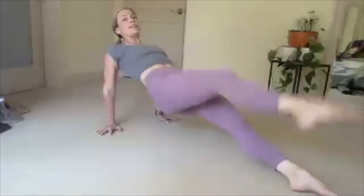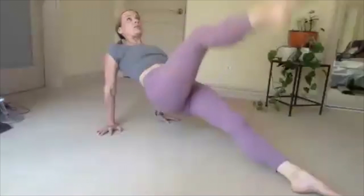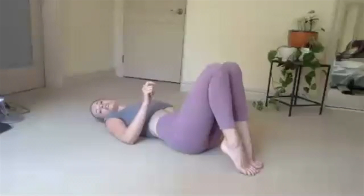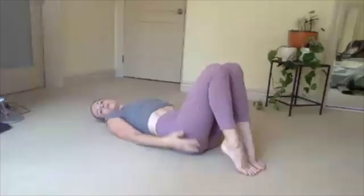1, 2, last one. 1, 2, and 1, 2. Awesome. Good. Lower yourself all the way down. Good. We're going to do a quickie set of bridges. So let's take your feet together, heels lifted, and your feet are about 4 inches away from your sit bones.